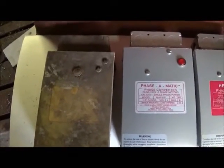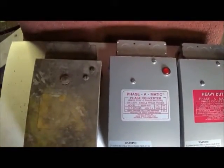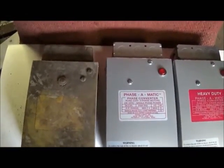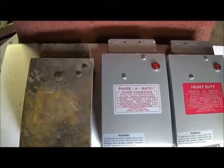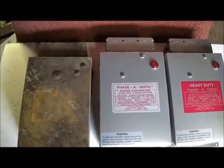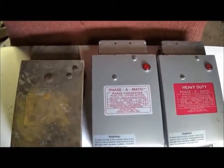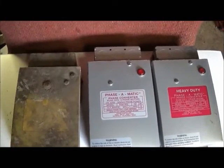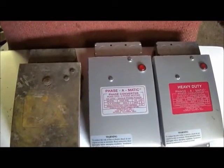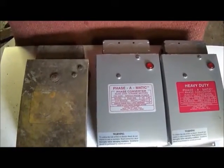I had a 7.5 horse idler motor running this, or this was actually starting a 7.5 horse motor. Phase converter, the way it works, a rotary phase converter, you've got an electric motor that is a three-phase that runs, that actually, I guess you could call it, makes the other phases you need to run three-phase equipment. And don't get me wrong, I'm not up on it completely, so I'm not sure how all the phases work or anything like that, but I do know this much.